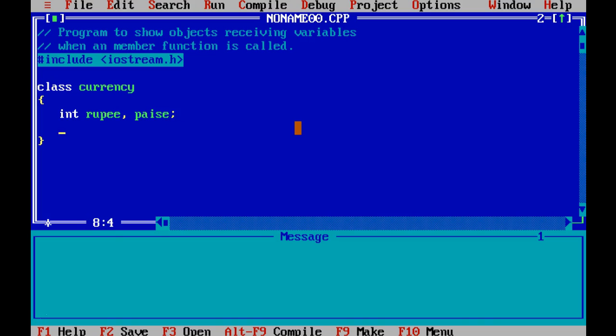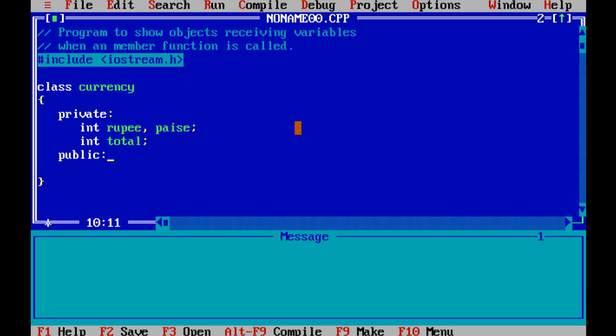And the other would be total. Total will basically contain the rupees converted into paise plus paise, so basically whatever the amount is, converted into paise. Remember, by default they are private, but for readability purposes we can explicitly mention it.